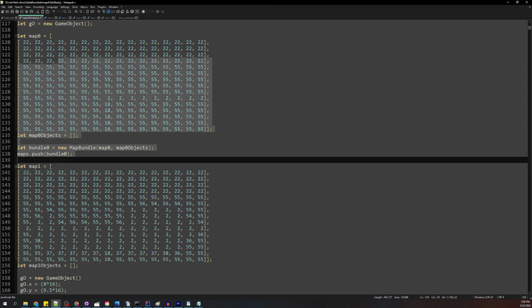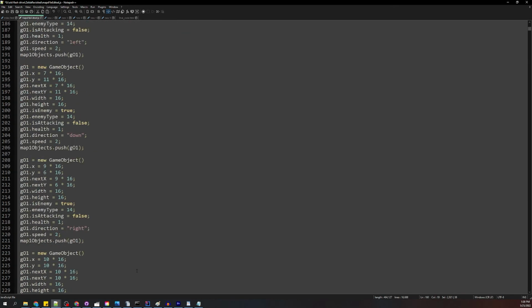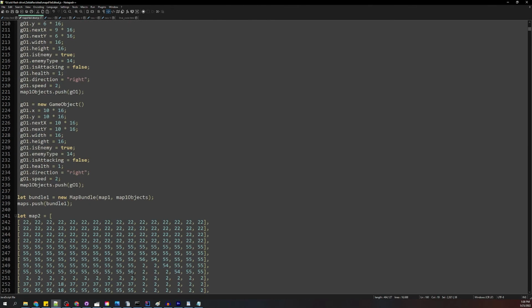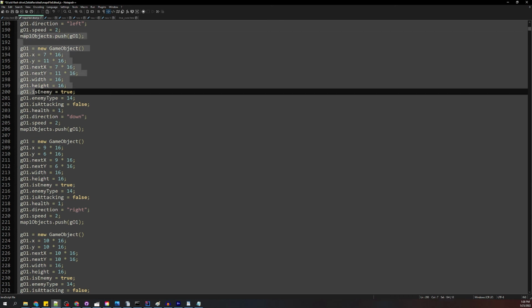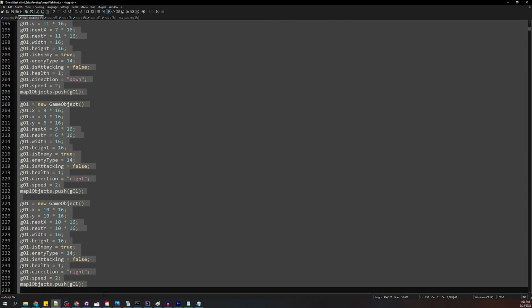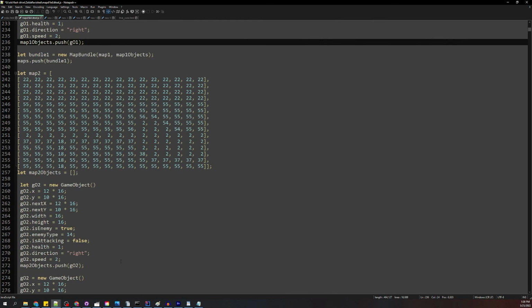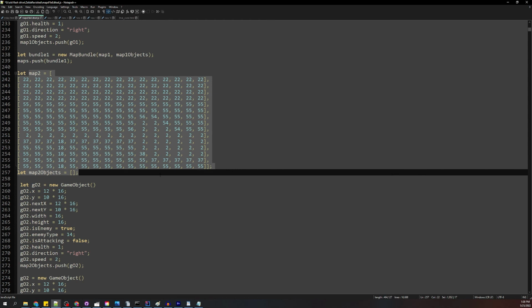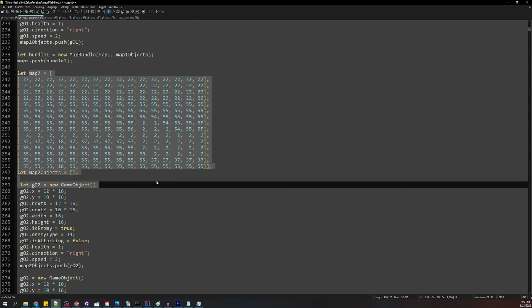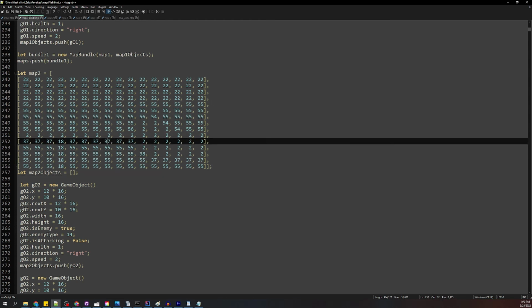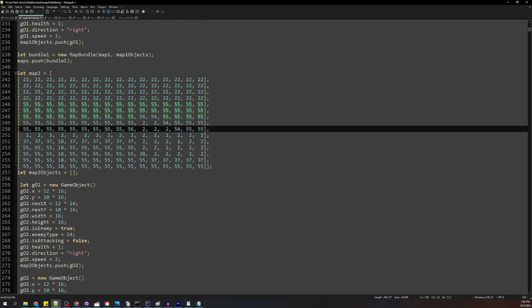So a lot of this legwork in here was done by others. And then a lot of this stuff, all the game object stuff, was done by me. So I still put in the majority of the work here. And then I had to go back and change maps because, with different students, you get different quality of work. Different definitions of done, and so that was an issue.